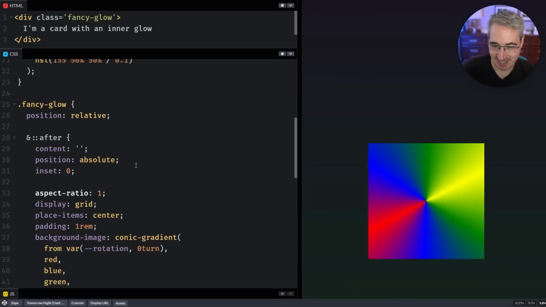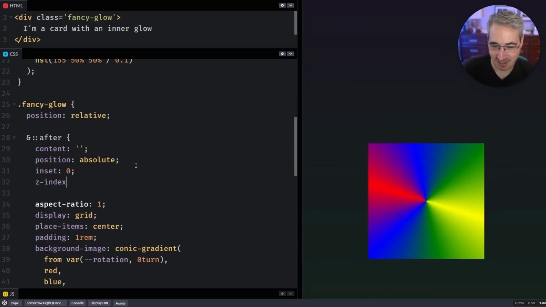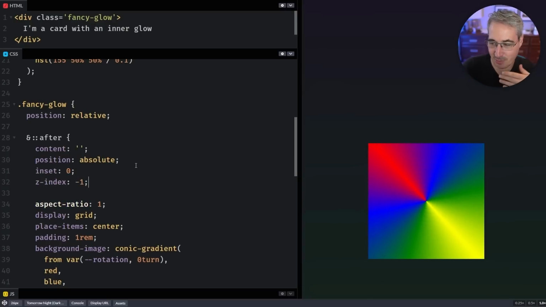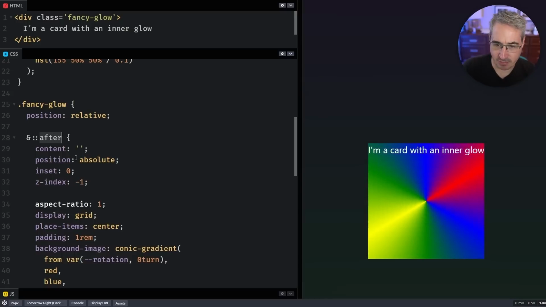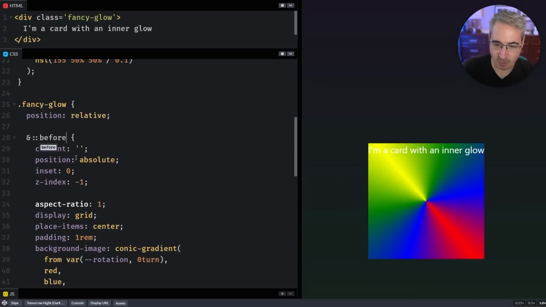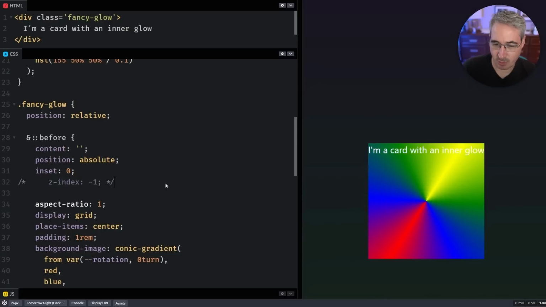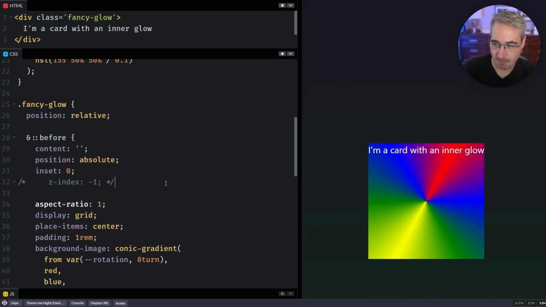Okay, we'll do the Z index that I said we'd probably need. Z index of -1 to bring it backwards. If I did that, oh, it's like that. Okay. After, if I do that as a before, I probably still need the Z index because I'm doing a position absolute, right? Yeah, okay, that's fine. It doesn't matter which one I do then.